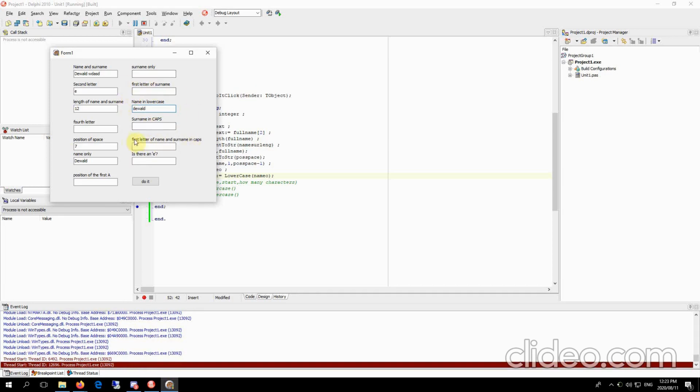That is just, if you've got the name, you can just go extract the first letter of the name. If you've got the surname, extract the first letter of the surname, join those two together and just make it capital letters. Okay, so that is also again very easy. I want you guys to please do it, practice it. And the next one I'm going to do is, is there an E?